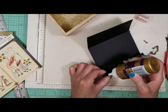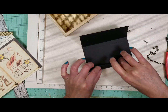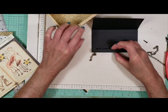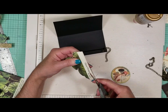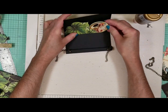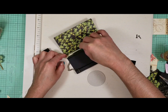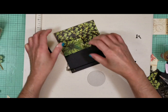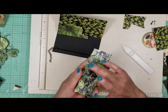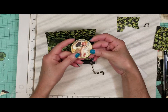It's time to adhere this part here. I'm going to apply the liquid glue, make a little pressure and wait a few minutes until it's completely dry. It's time to embellish this area, and I'm going to cover all this piece with one of the papers from the collections. I already cut some images, like these leaves, from one of the papers, but first I decided to cover all this part with this beautiful paper with the small leaves.